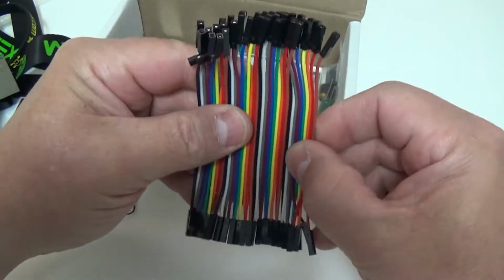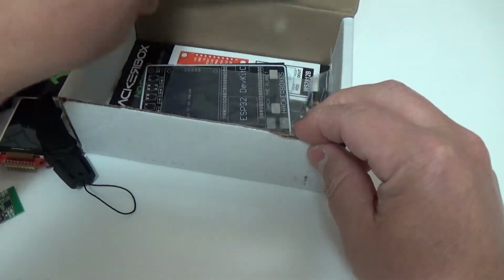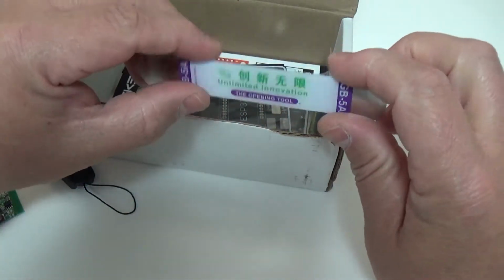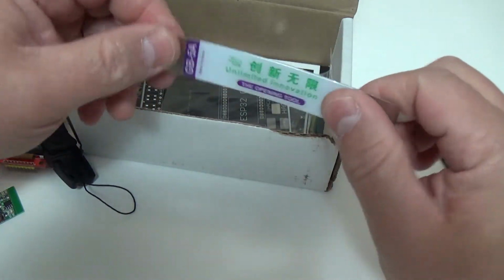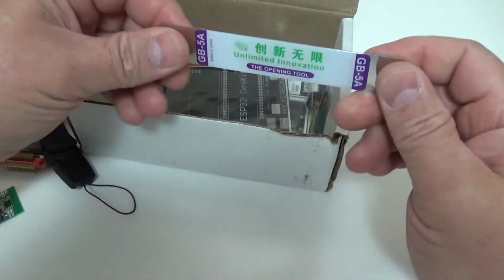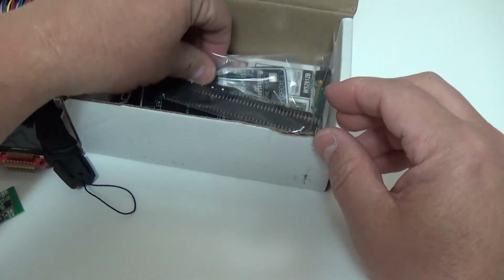Some more jumpers. You can always use jumpers. Oh, it's a spudger, as Big Clive would say. Spudger. Cool. This one actually seems pretty decent. Nice and thin. Alright. Good deal. Alright, what do we got here?